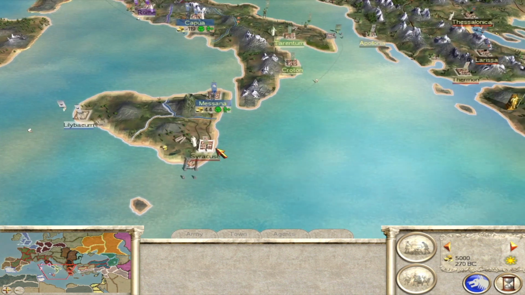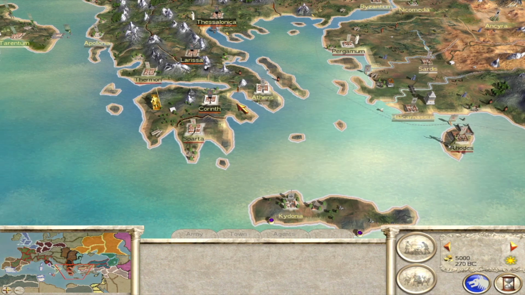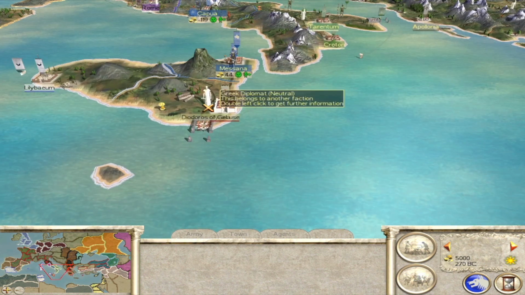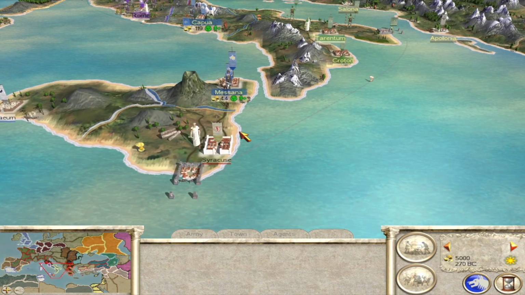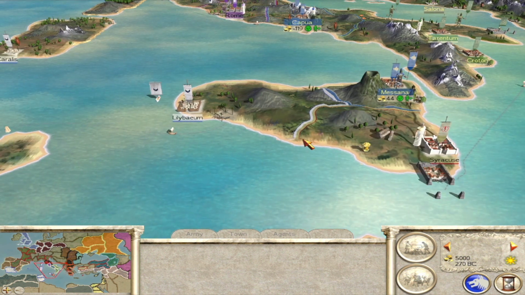This is because you're really not going to fight any other Greek cities here in the early game. The other Greek cities are all the way over here in the east. They're not going to really send troops over here to fight you, most likely. They could, but probably not. So there's really no rush for you to immediately go after Syracuse.